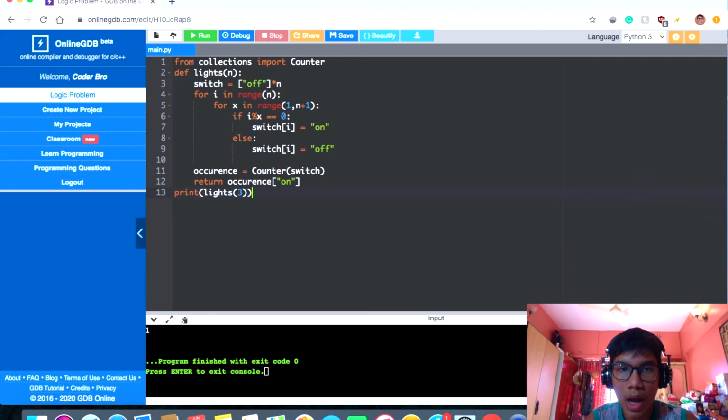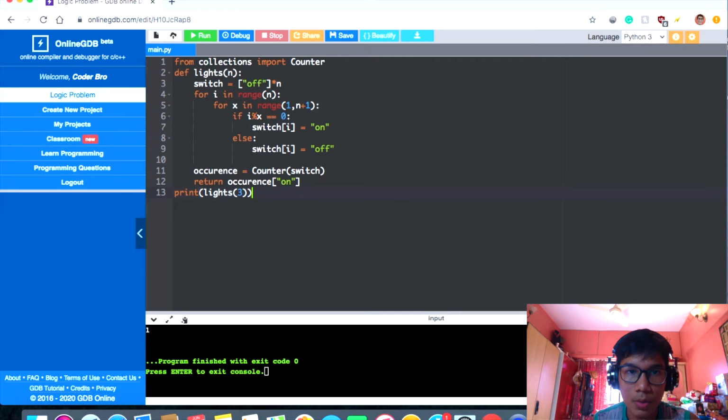And the way it works is i mod x. So you want every one. With 100, every value is divisible by 1. Okay, 0 is also divisible by 1. So that's why all of these switches will turn on.